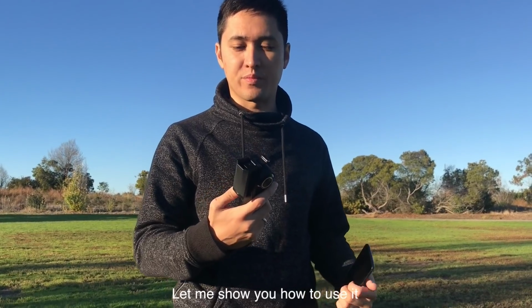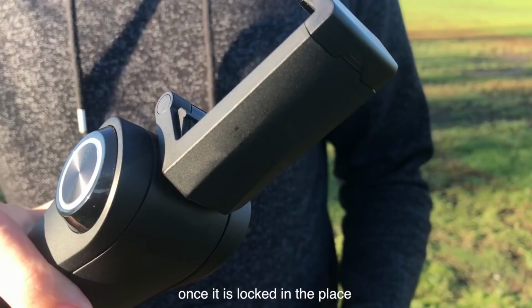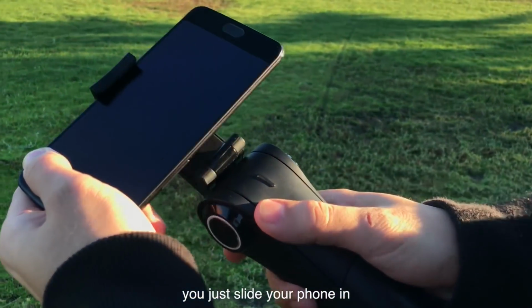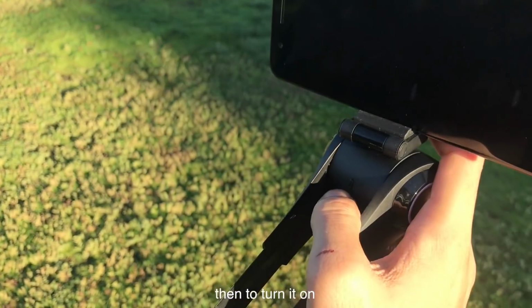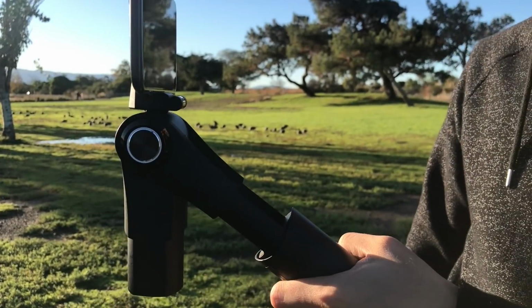Let me show you how to use it. The first step is you just clip the clip. Once it's locked into place, you can fit your phone into the clip. You just slide your phone in, but you want to make sure that your phone is centered. Pull out and extend the handle. Then to turn it on, you press once and then you long press, and there you go.